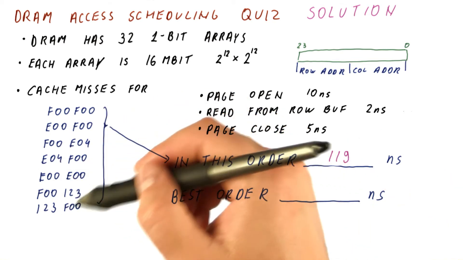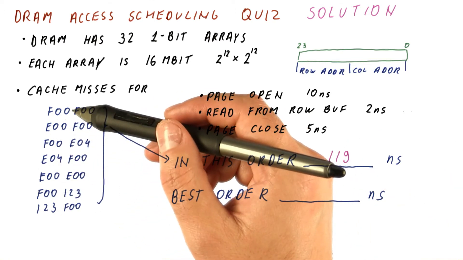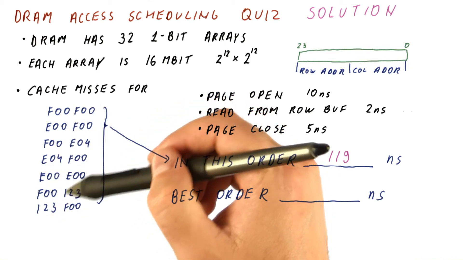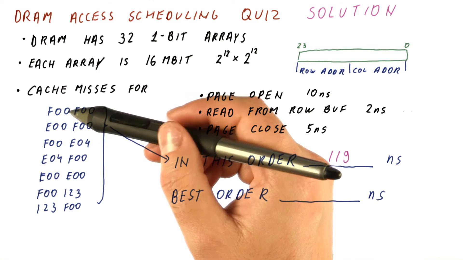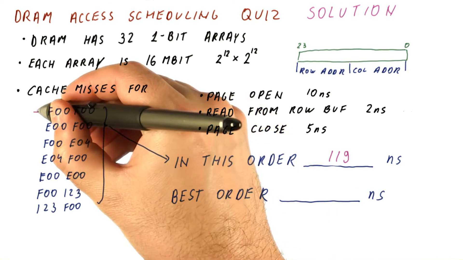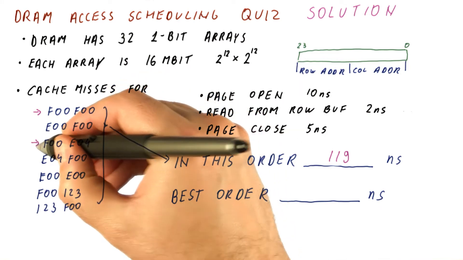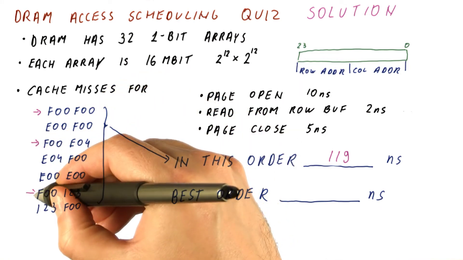Now let's try to reorganize these. What we want to do when we reorganize these is once we open a page, access everything on that page before we move on. Which means we will open this row, and then we will access everything in that row. Which means this, and this too.